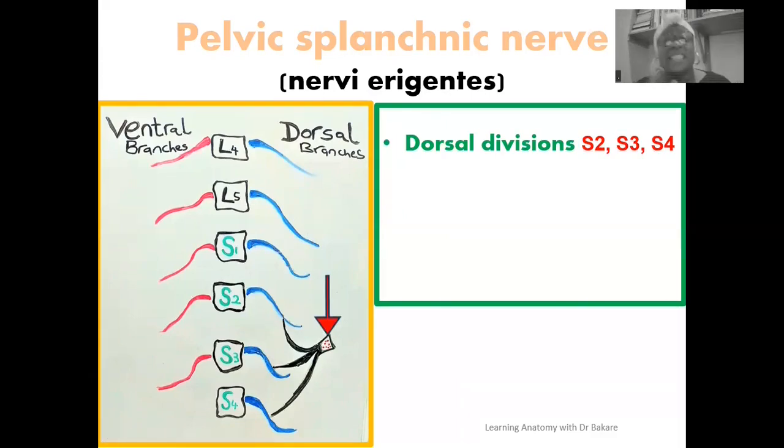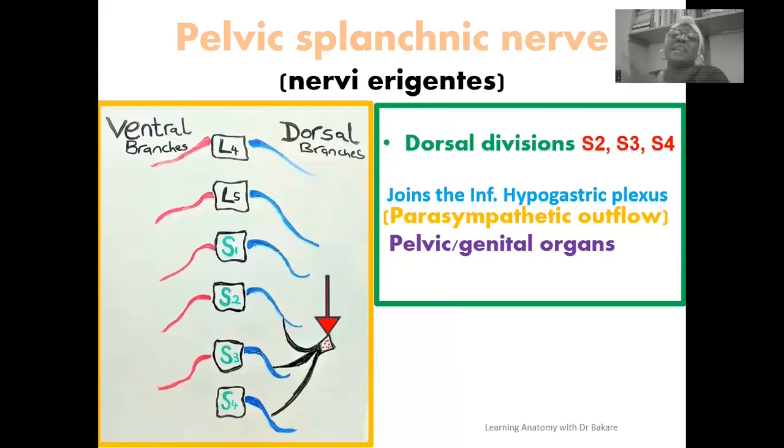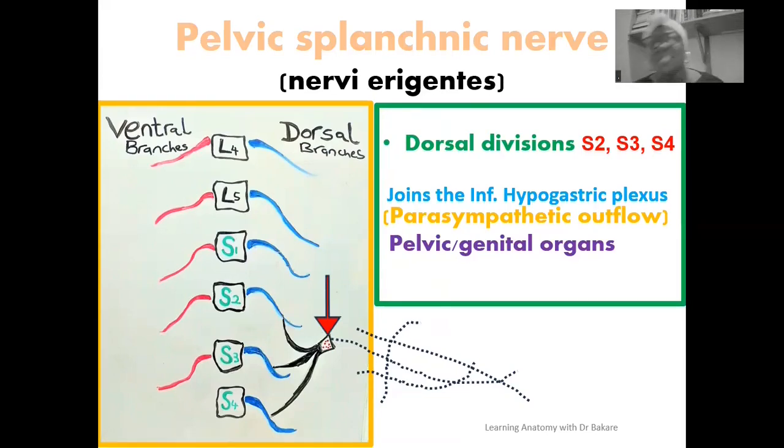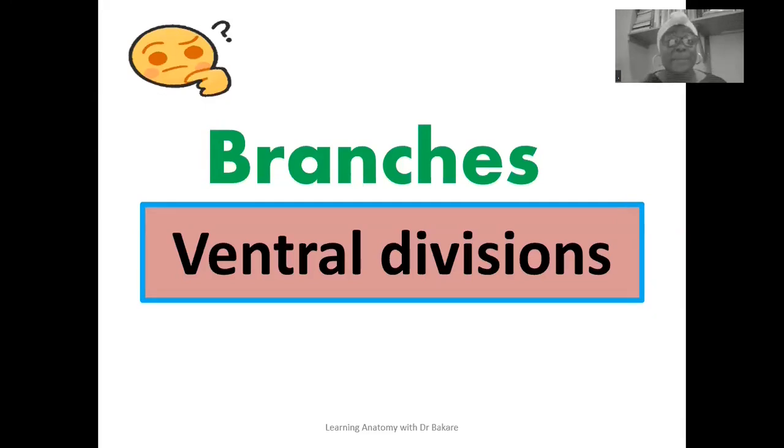This pelvic splanchnic nerve has an interesting course because as it emerges, you see it forming a contribution to the formation of another plexus, which is the inferior hypogastric plexus. So we have the inferior hypogastric plexus forming around this region here, highlighted in dotted blue. And you see that the pelvic splanchnic nerve is giving a contribution to its parasympathetic outflow. And of course, branches will finally emerge from the inferior hypogastric plexus to be supplying the pelvic and also the genital organs.